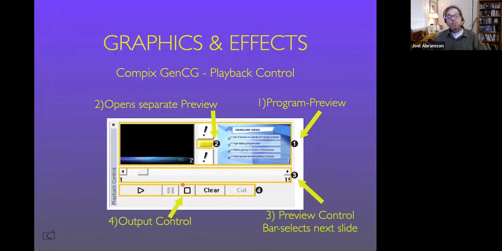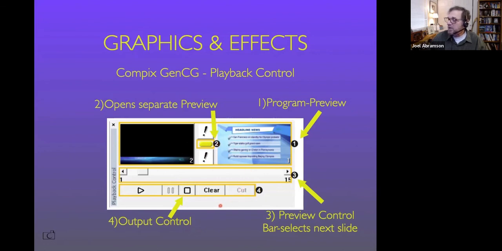Here is the output control, and that's usually at the bottom of the Compix CG right there. Just remember that it works just like Program and Preview does in your monitors there in the monitor stack. Okay, this is preview, this is program. So this is what's going to be playing out the CG, right? And this is what's coming up. And then these are the transition controls that you've got set up for them.